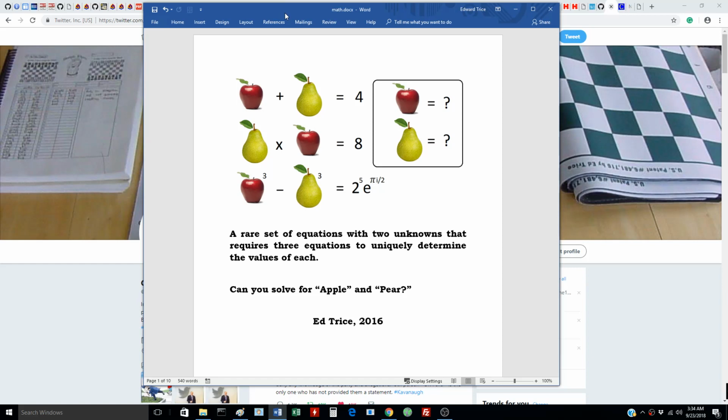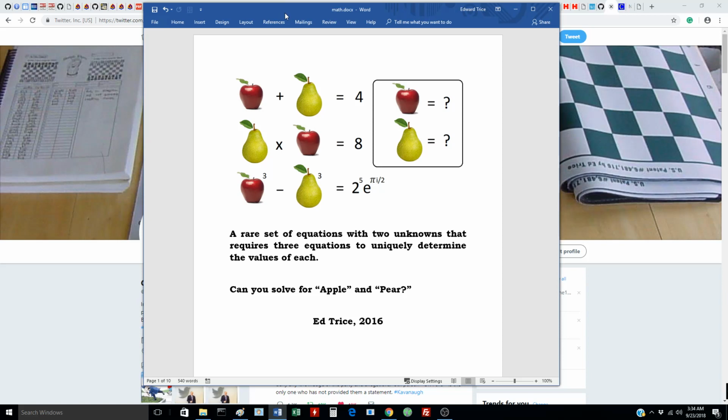This video is the solution to a math puzzle that I had originally published on LinkedIn in 2016. I put it up here on Twitter, and after quite a few people reviewed the puzzle, they said there was no solution, that it was impossible, and in general it was BS. Well, it's a tricky little puzzle. You have to know quite a few things to be able to solve it, and there is a unique solution.